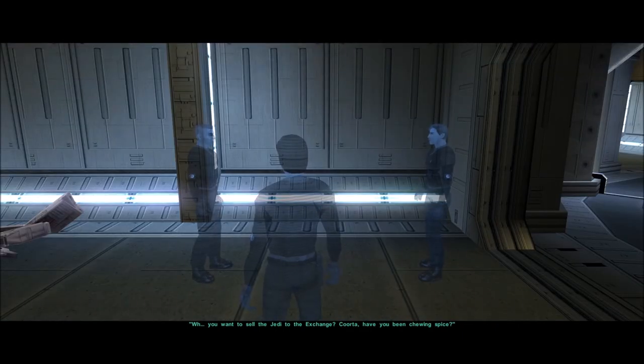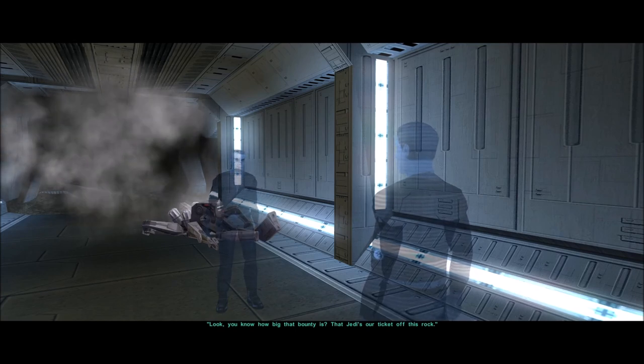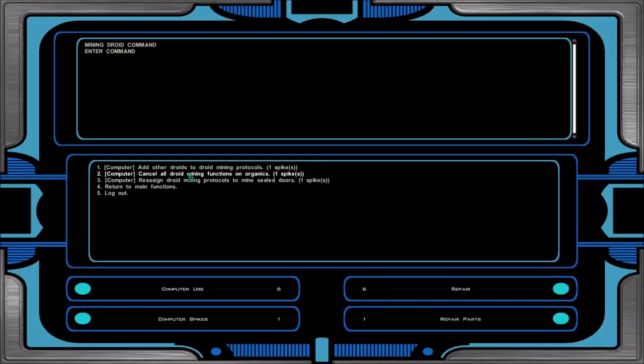What? You want to sell the Jedi to the Exchange? Kurta, have you been chewing spice? Look, you know how big that bounty is? That Jedi's our ticket off this rock. Kurta, there's no way the officers will go for that. They'll lock us up for sure. Then we'll improvise.